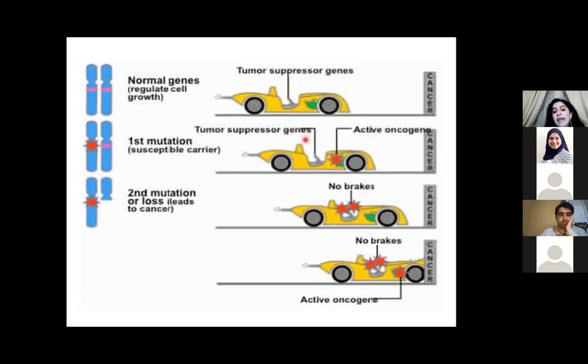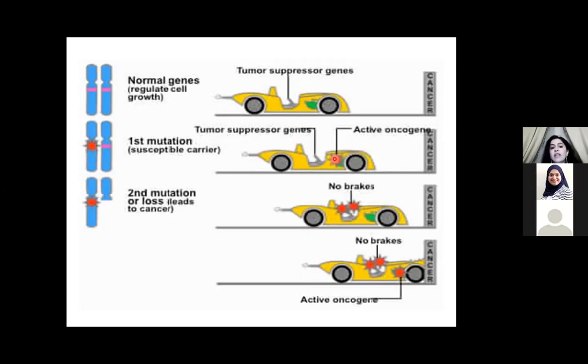Of course, adding to this, if you have another factor which is an active oncogene, like we said, carcinogenesis is the cumulative effect of many mutations. For a cell to turn into a cancer cell, you can have like 5 or 6 genetic mutations. So basically, it does not involve a certain single gene mutation. You can have a tumor suppressor gene mutation and, added to this, an active oncogene or a proto-oncogene mutation.